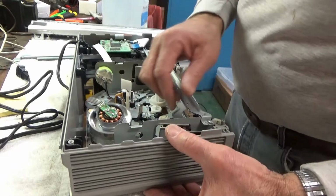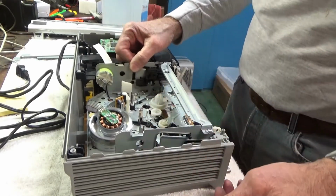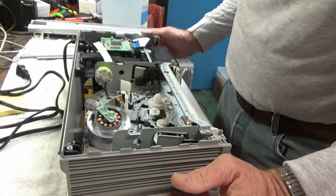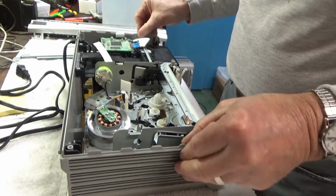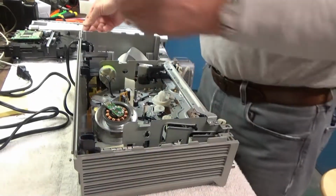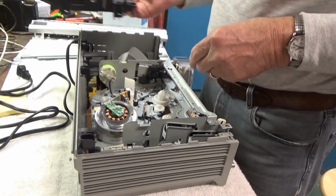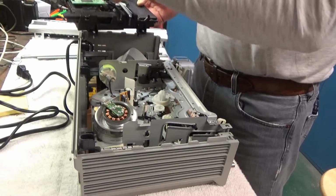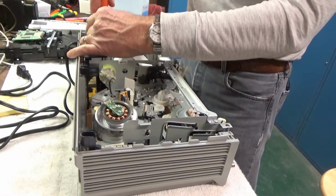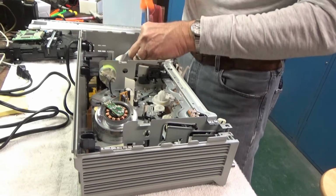Well, it's starting to look like there's some screws that attach the VCR chassis to the circuit board. And they come up from the bottom, but there's no access to the bottom of the plastic box. So it looks like I have to pull this whole thing out of the plastic chassis in order to get to the screws. So let me do that. Alright, so four screws, one, two, three, four, to remove the DVD chassis, and a couple ribbon cables. You just pull right off. Connect there and there. And there's still some pieces of plastic here that seem to be holding everything in. Get rid of this.